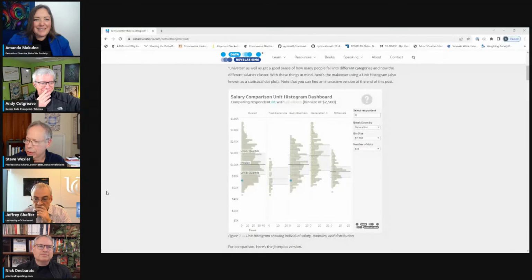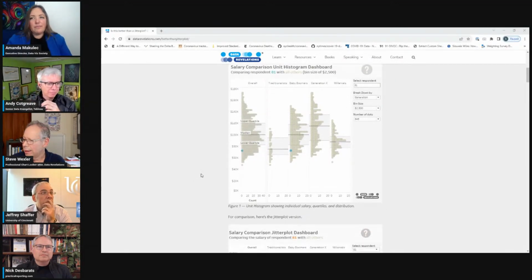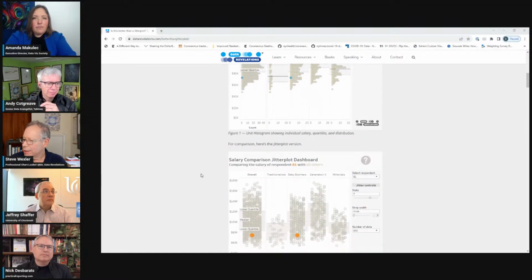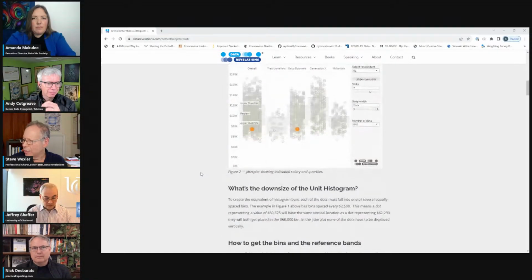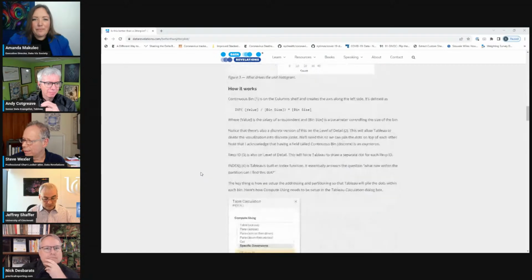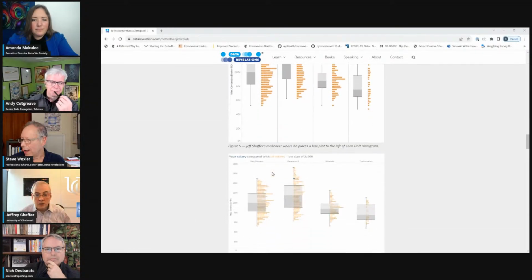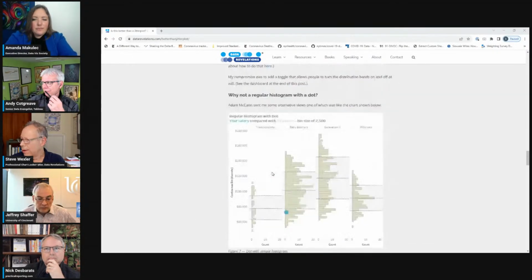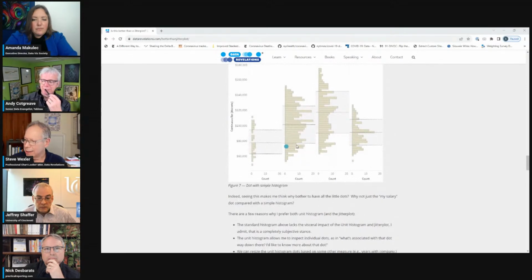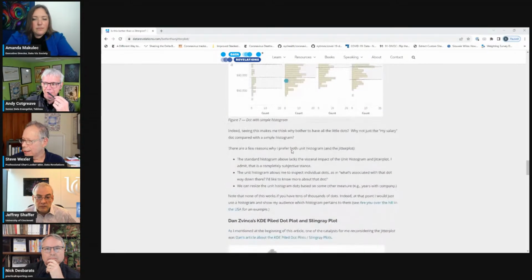People know I hate box plots, but I will try to make it brief, which is the unit histogram or Cleveland dot plot. And here's the same thing with the jitter and just all the explorations of, I think Jeff suggested combining the box plot with the unit histogram and some overlapping with it, maybe doing it as just the histogram, but I'd like seeing the separate dots that were there.